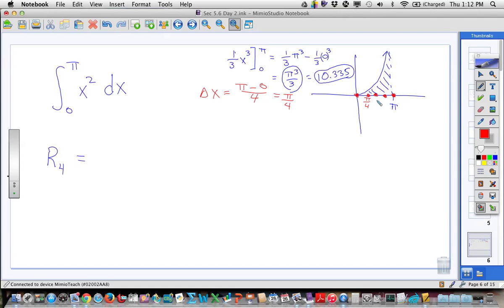2 pi over 4. Why would we want to use 2 pi over 4 instead of pi halves? To leave 4 on the bottom and to see a pattern. Yes, good. So the next one will be 3 pi over 4, and the last one is going to be 4 pi over 4. Right? It's pi, well, it is, but 4 pi over 4. Yes, we want to see the pattern. Okay, so those are my points.